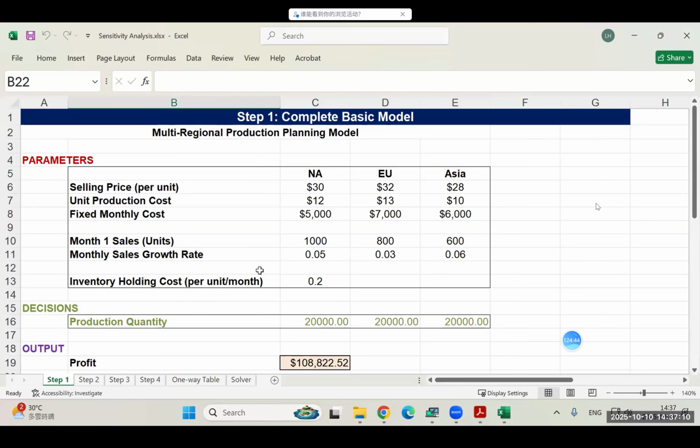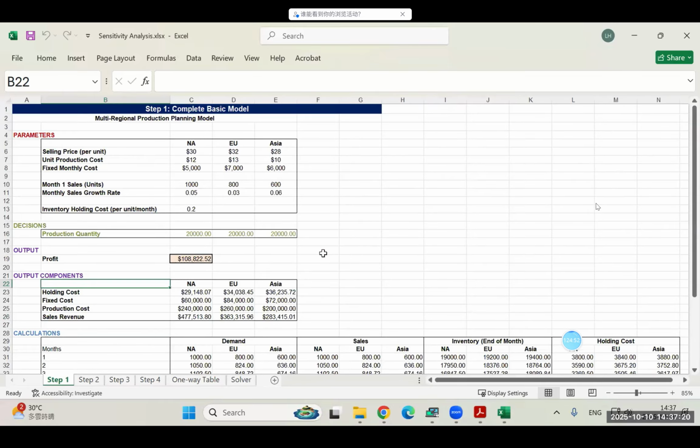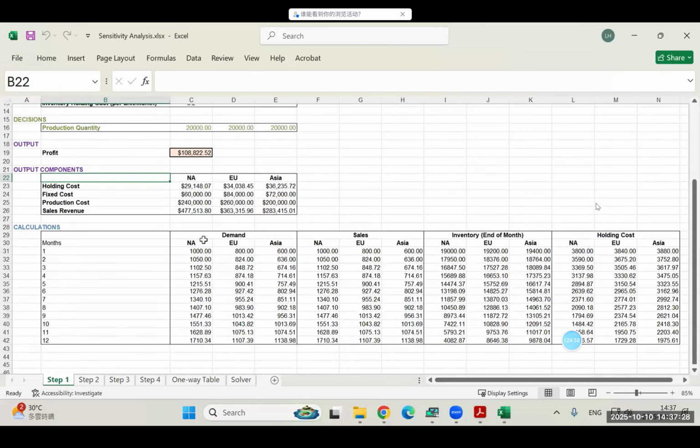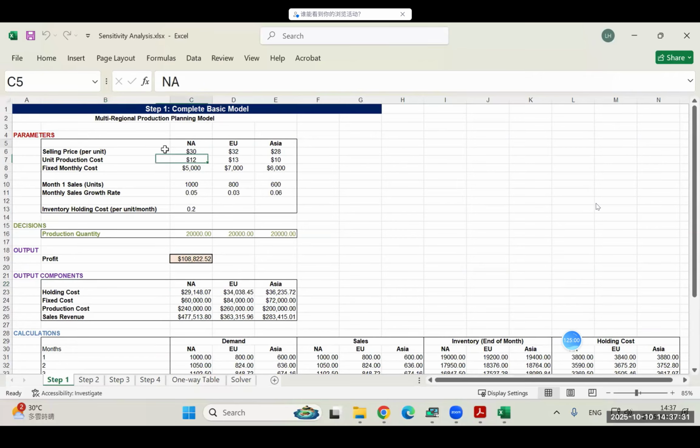So there are 4 steps, and we will quickly go through the steps, and we will work on the details maybe next week because we do not have plenty of time. The first step is the most straightforward. It is basically to start with the basic model, and there's nothing new that needs to be done by us. In other words, in order to do a what-if analysis, you will first need the basic model to work, to make sure all the references and all the expressions are correctly done. So this is, of course, very important.